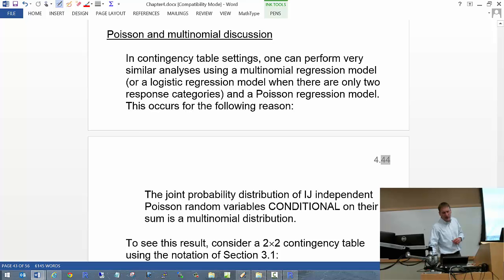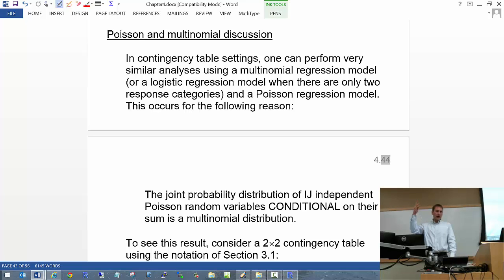Okay. So then I think what this does, it leads us to a good discussion of, we've talked about in this class in a few different instances about how to do some kind of analysis for a data set, maybe 2 or 3 different ways. In particular, here we can analyze the counts of a contingency table through using an underlying Poisson assumption. So each count is essentially independent Poisson with a particular mean. Or we could say that all the counts come from one multinomial.